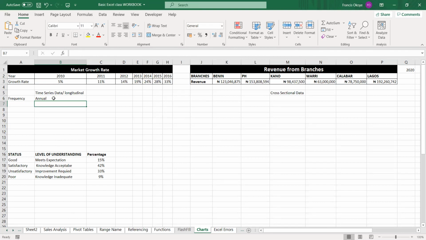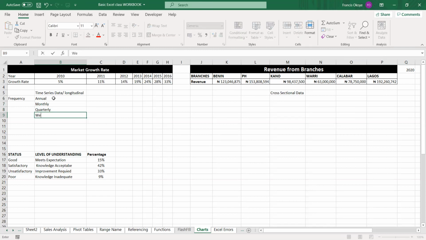So when we say the frequency of the data is annual, it means yearly, once a year. It can be monthly, once in a month. It can be quarterly, every 4 months.